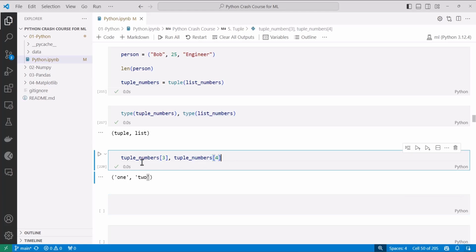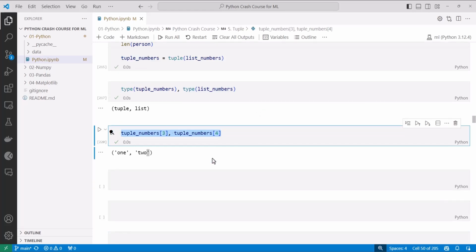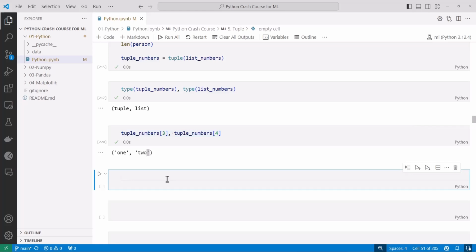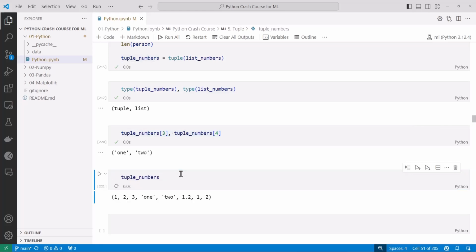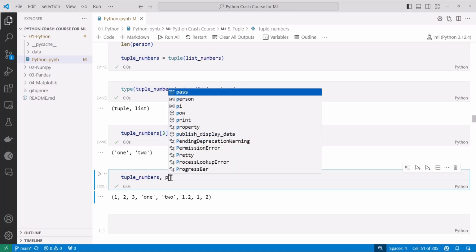All right, so some benefit you have in tuple and some benefit you have in set. Like in set you can modify, but you cannot do the indexing. Let's go ahead and see whether you can create a nested tuple or not. Currently we have our tuple numbers, something like this. Let's see, can we do a nested tuple here or not? Obviously you can do a nested tuple.